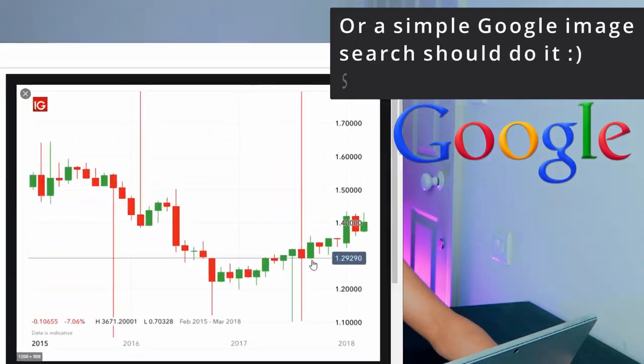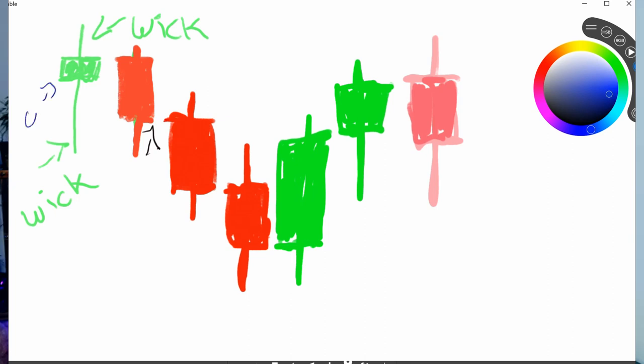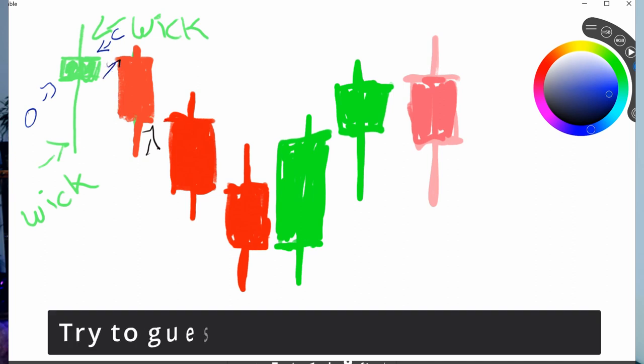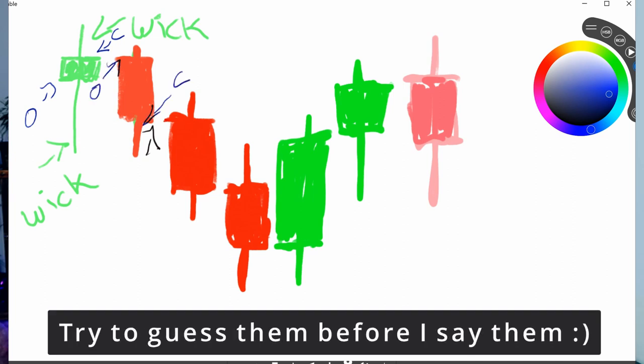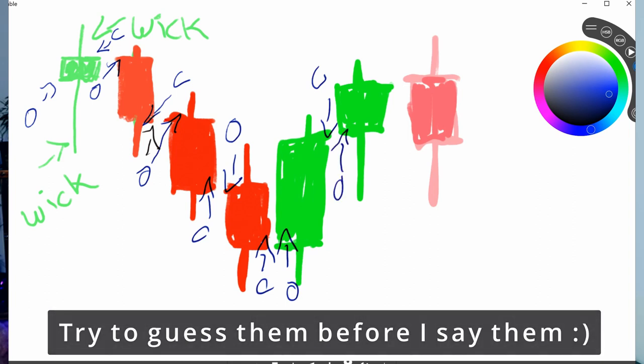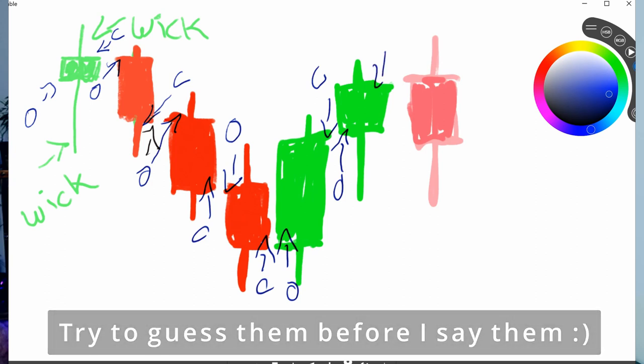If you look at a trading chart, maybe pause this video and go take a look at tradingview.com and have a look at a chart, and you'll see that now you can understand a little bit more about candlesticks. I'm just going to explain one more time. This is open, this is close, open, close, open, close, open, close, open, close, open. I suggest you have a little look at the chart and see if you can figure out where the price started and where it finished at the end of the hour.